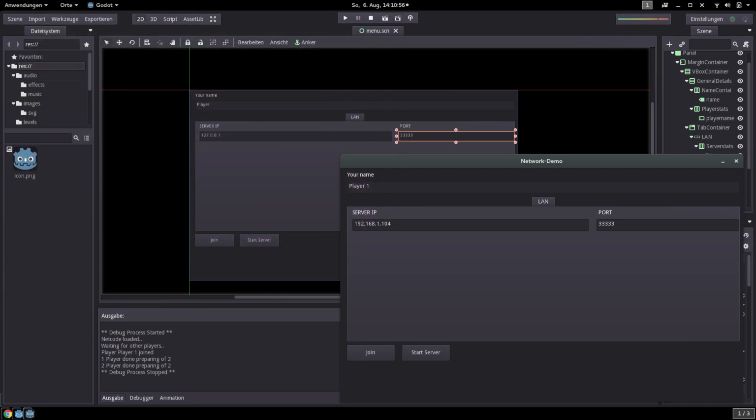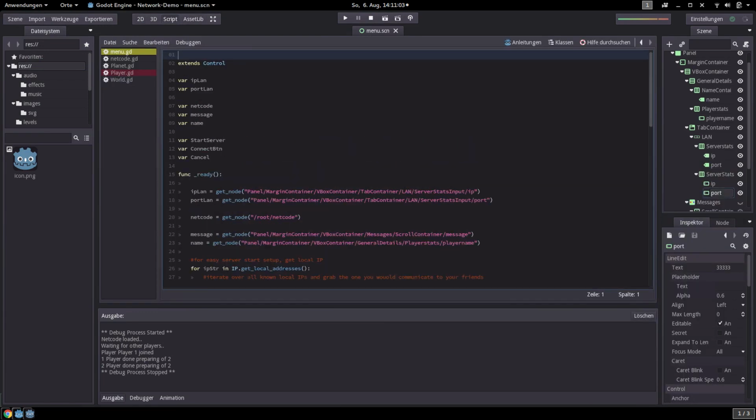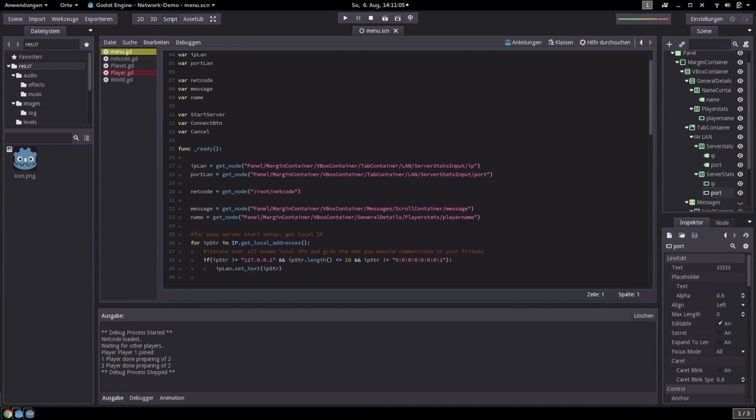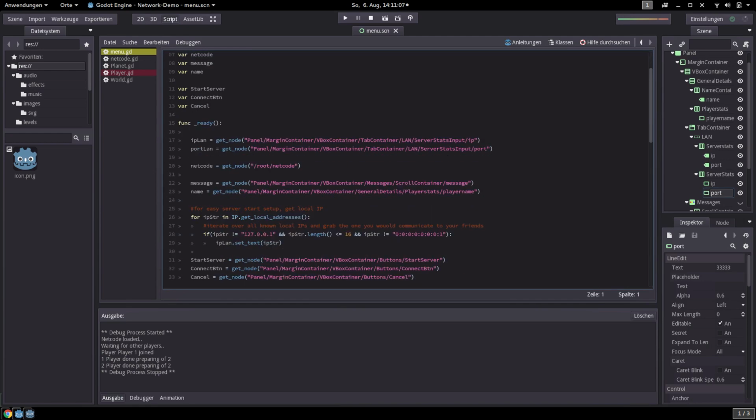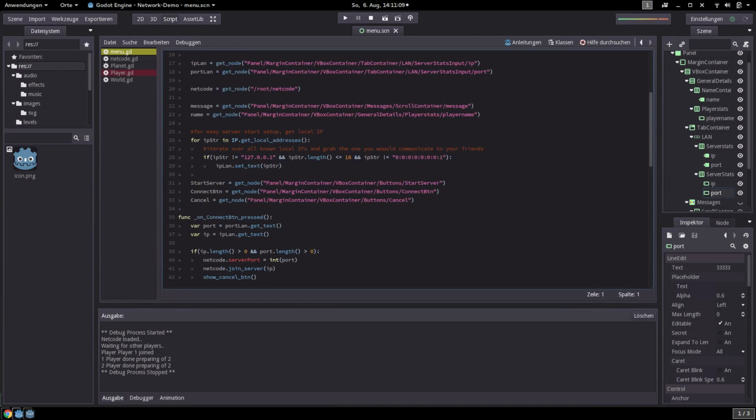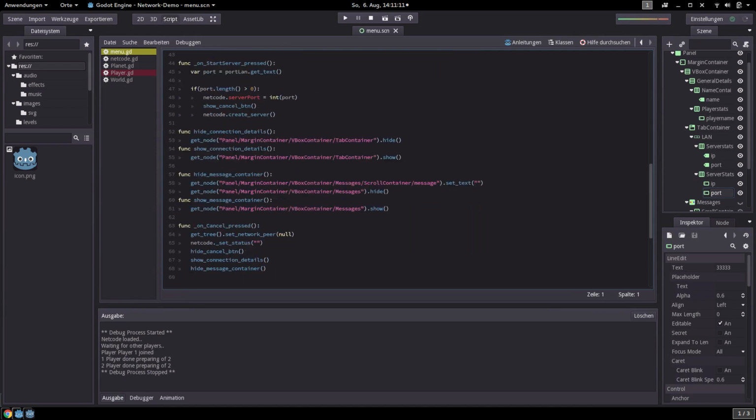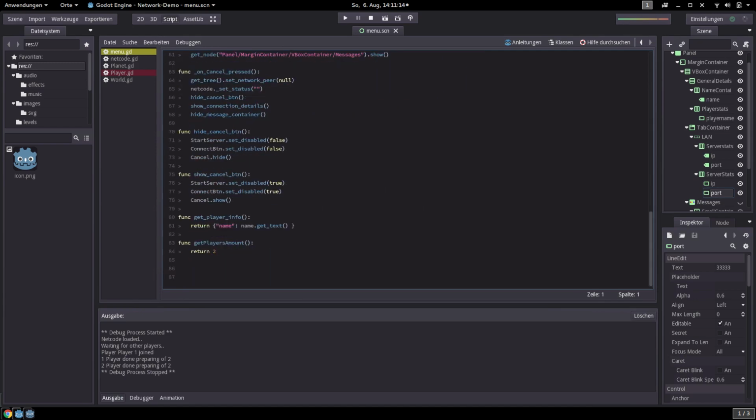Okay, so game's terminated. Well, how did I do it? I got my menu scene, and this is the main code of it. So the scene itself isn't very special.